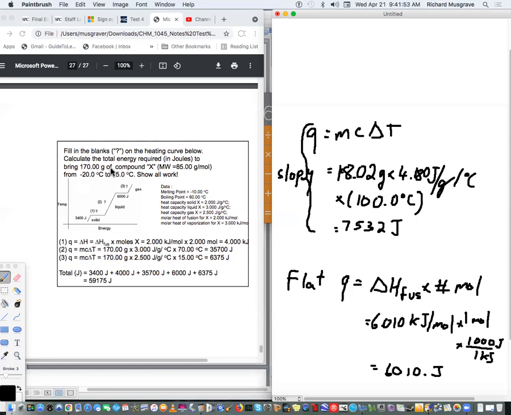Now remember what the melting point and the boiling point represent. The melting point is the temperature at which something will change from a solid into a liquid. The boiling point is the temperature at which something will change from a liquid into a gas. In other words, these phase changes here, the plateaus, the flat parts, we already know what temperature those are occurring at: at the melting point and the boiling point, respectively.